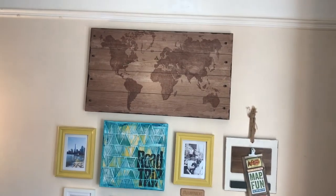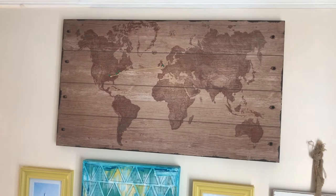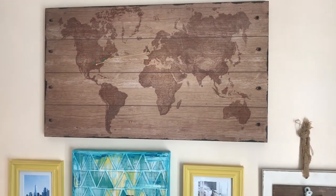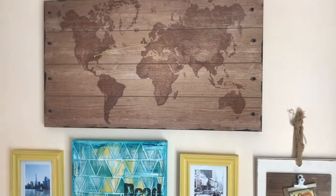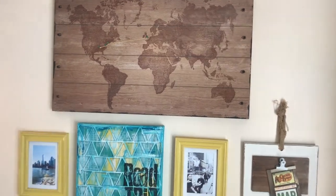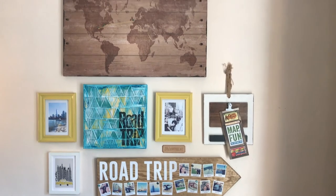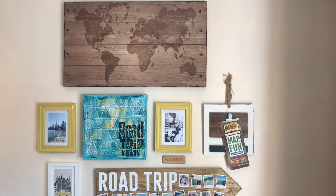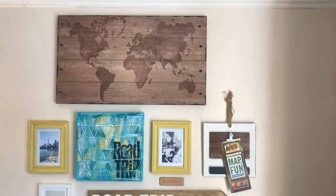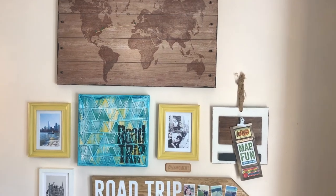The new gallery wall is now finished and I'm really pleased with it. You can just about see the yellow thread — it doesn't look quite as impressive on camera but it took so many days. We're planning another road trip next year in the US, a slightly different one, and we've decided to do that one in blue thread, which will be fun. I hope you've enjoyed this and I hope it's inspired you to create a gallery wall full of memories in your own home. If you have any questions please do ask — thank you, bye!